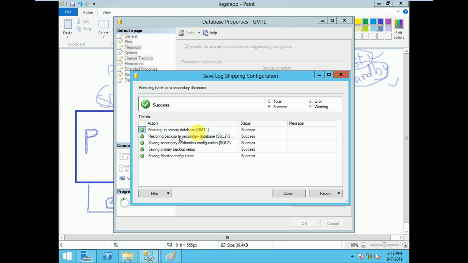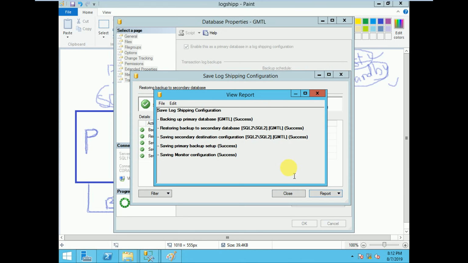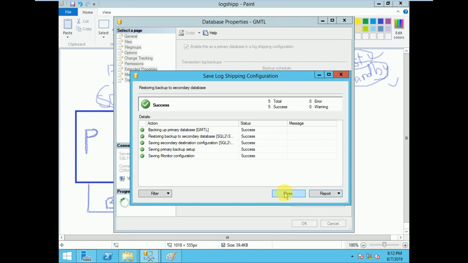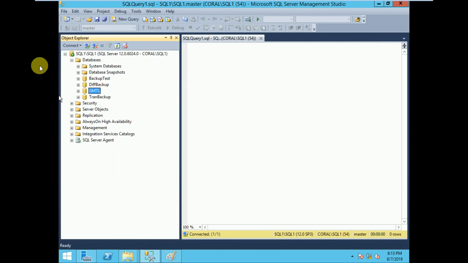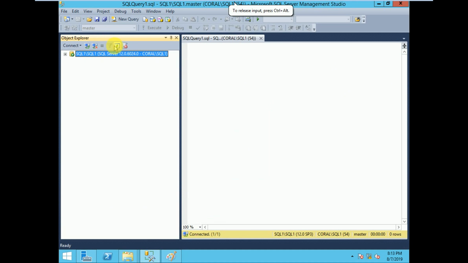Your log shipping has been configured successfully. You just check the report. You can view the report: backup of the primary database, restoring the backup to the secondary database successfully, saving the secondary destination configuration successfully, saving the primary backup setup successfully, saving the monitoring configuration. Now just close, and now you can see the 3 jobs have been created.